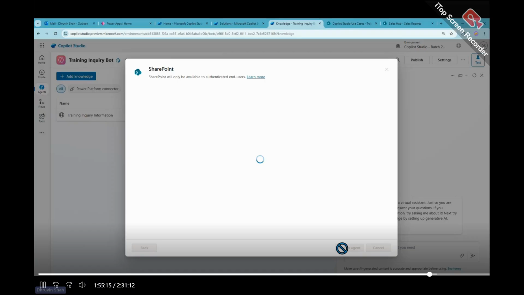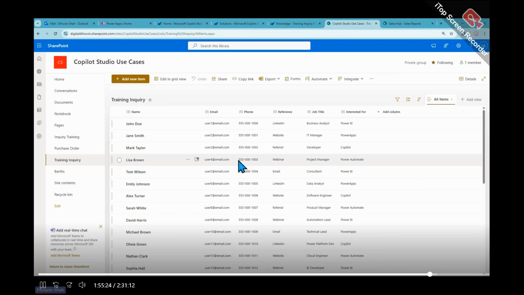Now, another question that will come up in your mind at this same time: Dhruvin, does a SharePoint list work only on a smaller set of data? Or let's say, even if I have more than 5,000 rows, 100,000 rows, will this work? So let me tell you one thing.